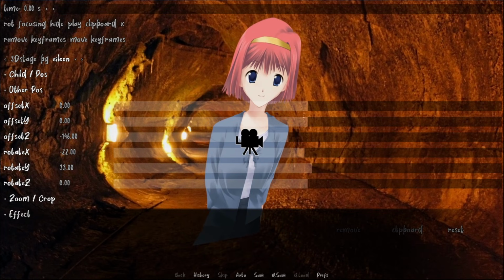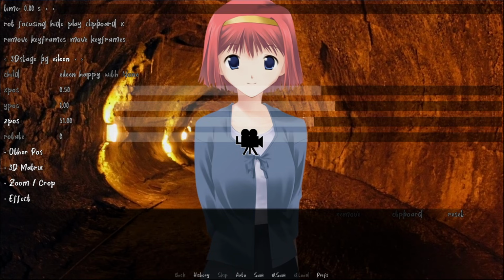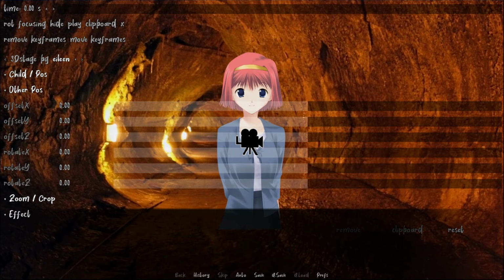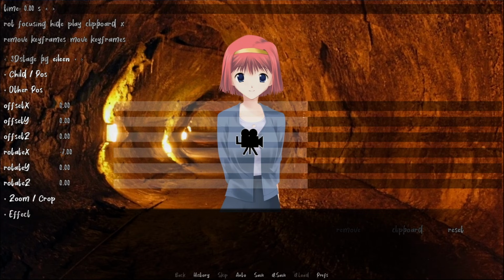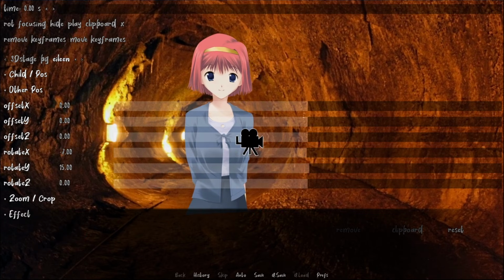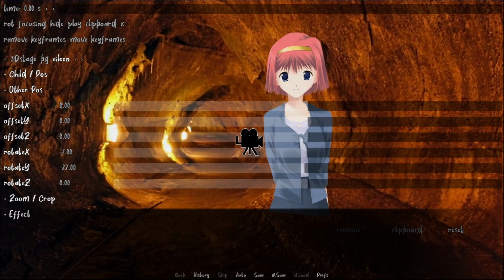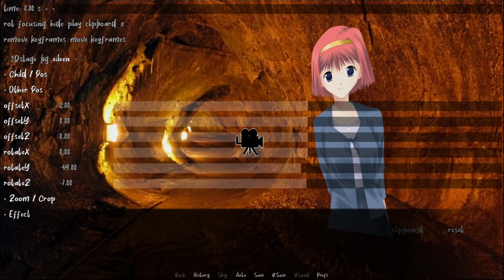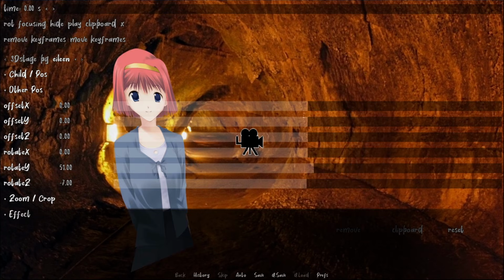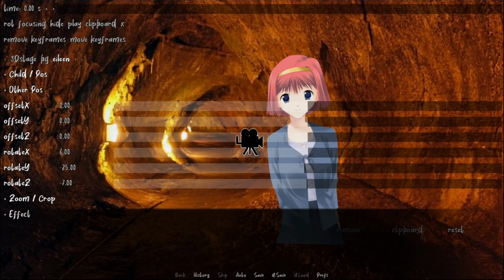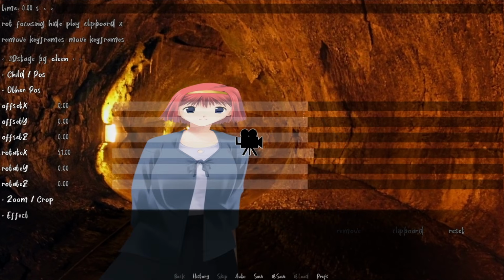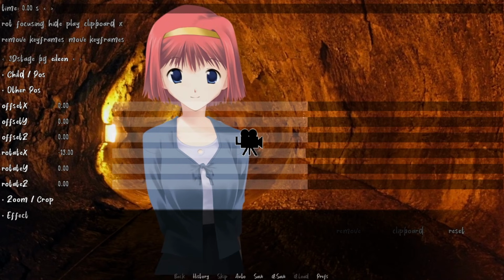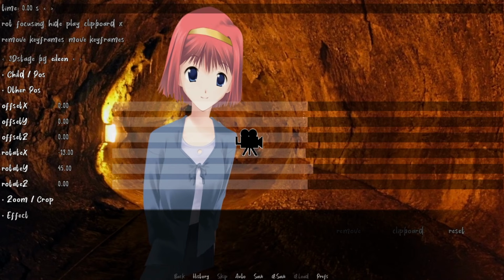Look at that. Now let's reset it, and we're going to do a Z position change. So move it a little bit further back, and then do the rotations again. Now the image is rotating around an axis like it's attached to a stick. When we start learning how to animate, the difference between these two actions and motion is going to make a huge difference in terms of how you want to handle a character in a scene. But the important part is that we can rotate a character anywhere along space that you want to. For now, just understand that there are a lot of different ways that we can rotate and move a character in 3D space in Ren'py. Now I'm just going to move Eileen around into an interesting pose.